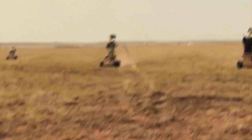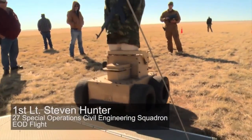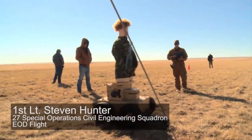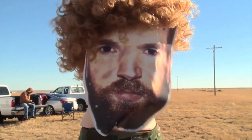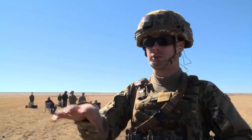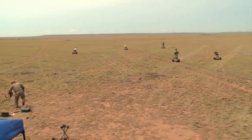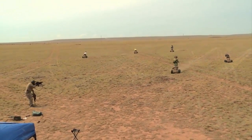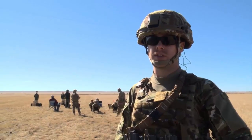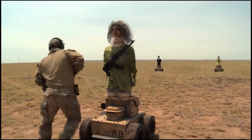First Lieutenant Stephen Hunter. So the training's really cool. They have these big, huge robots, sort of like Skynet from Terminator. So you can actually program scenarios into the robots where you could do like a hostage scenario where one of them in the middle is a hostage and you have to shoot the ones around them and they'll bum rush if that one gets shot. So they're all talking to each other. They're really cool because it puts a lot more of the, here's how hard it is when a target's actually moving into it.